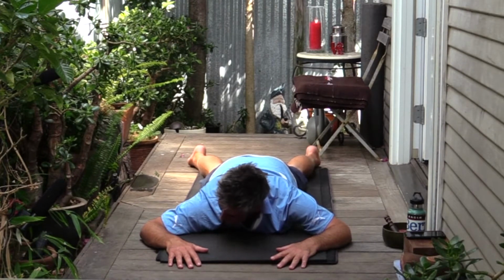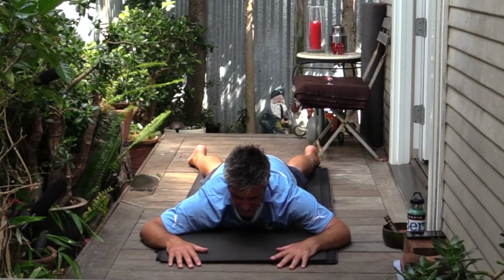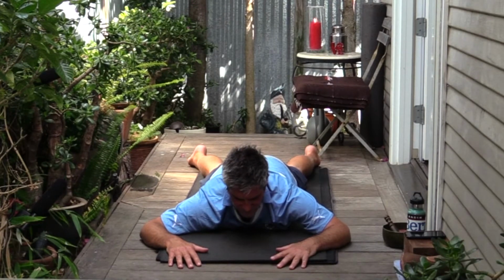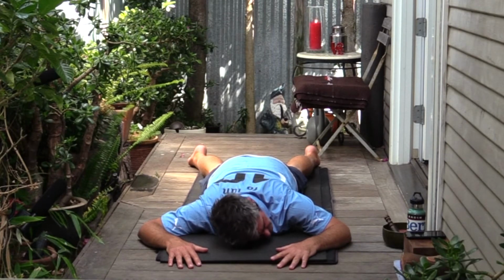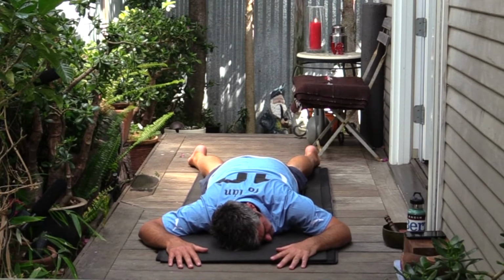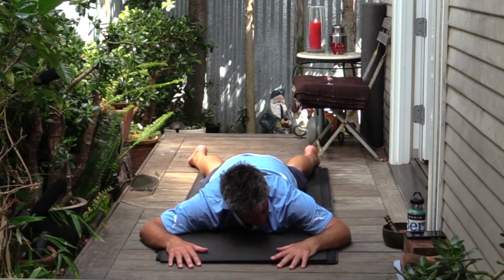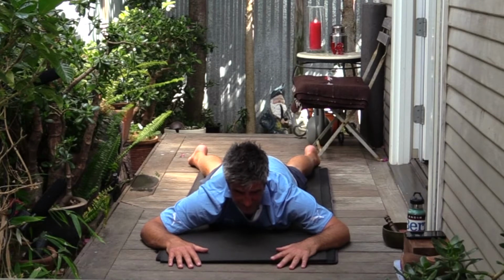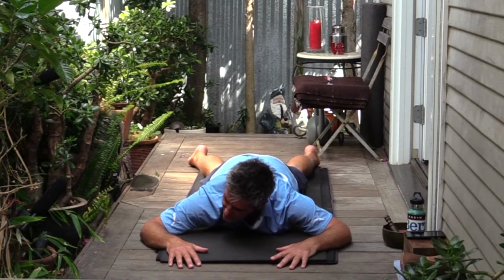Many of you may know that we sometimes will do this pose synchronized with a breathing pattern. You're certainly welcome to do that. Generally, that would go as follows. Inhale while you're in the lifting process, and exhale while you're in the lowering process.